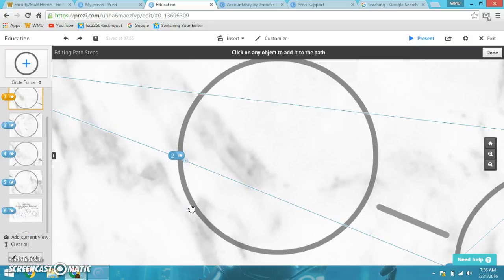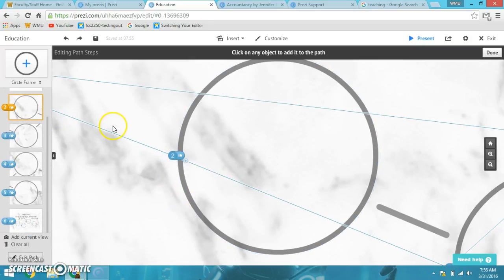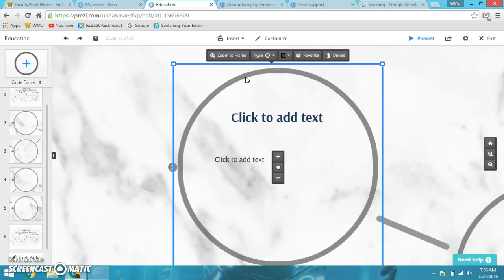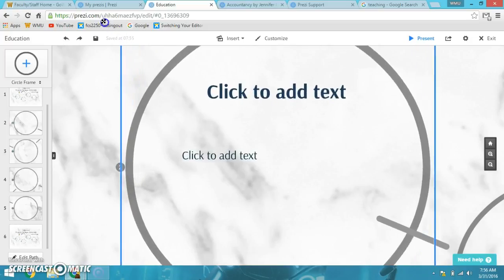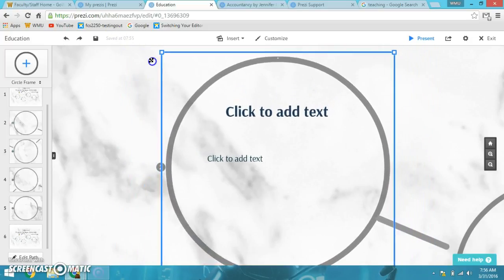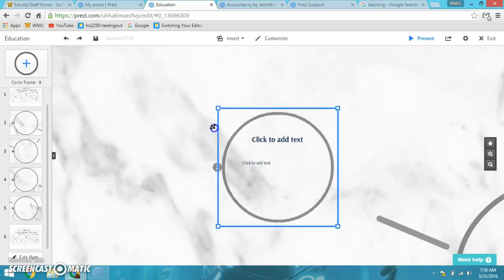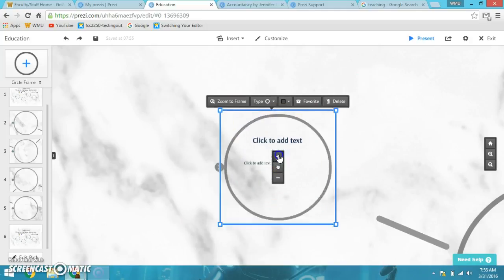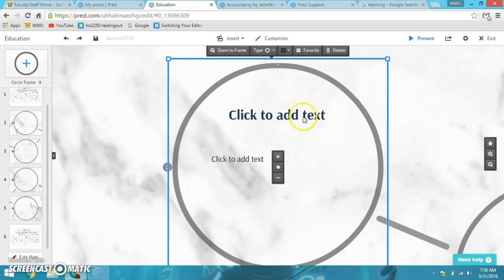I'm going to do a Control Z on my keyboard to stop that, and I'm going to choose done up here to stop that path. Now I have it edited. There we go. Now I have it selected. So it takes a little bit. This is where I can tell that sometimes Prezi will be frustrating. So, I want to increase the size of that box, if you will. Now, truthfully, it really doesn't matter the size of the box. You could have it this big, and I can zoom right into it and then add the text to it.